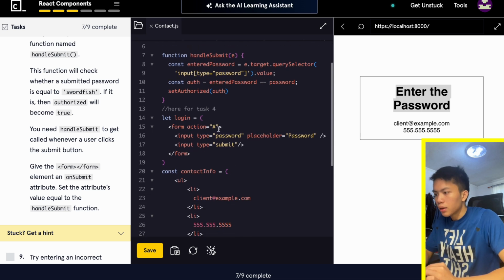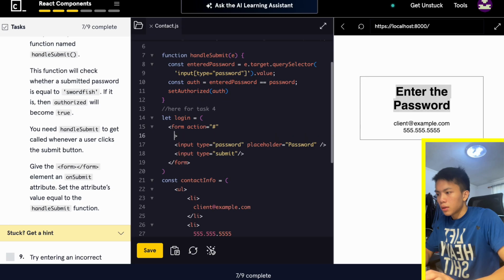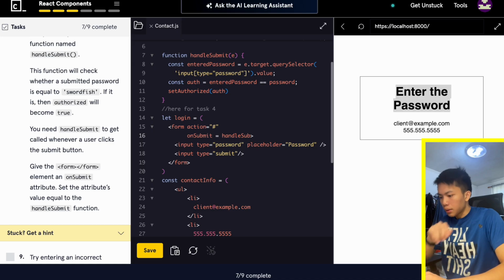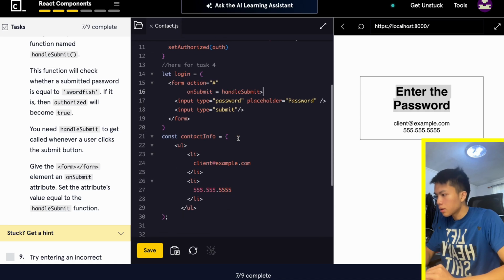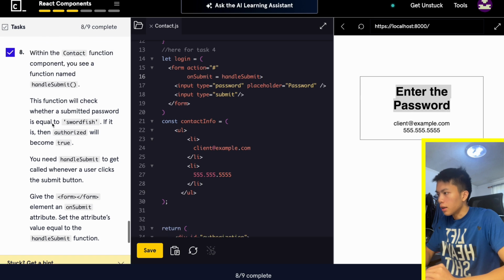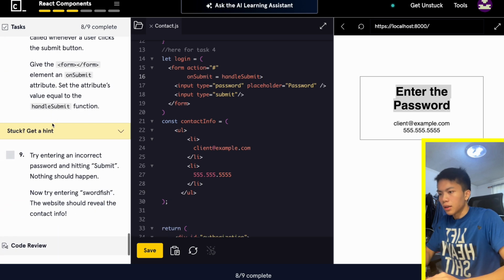So here, onSubmit equals the handleSubmit function. Yes. And try entering an incorrect password.